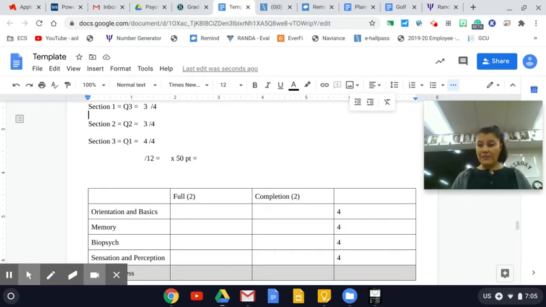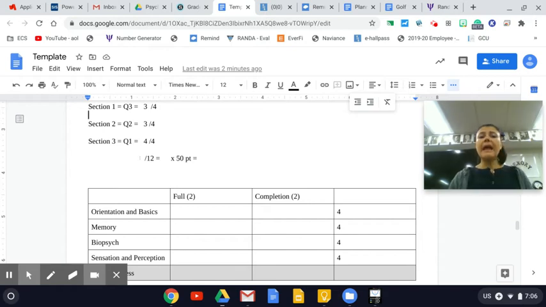This is why it's important, first of all, to do each section, why it's important to label your sections and number your sections so I can quickly figure out which of the questions I have to sample. If you don't have your questions numbered per section, then I have to try to figure out where question 3 started. And so it's just easier for everybody involved to number your questions per section. Some people aren't using the unit organizer, which I don't really understand. You have to use the unit organizer to find out how many questions per section, okay? Because some of you did way more questions than ever necessary, all right?